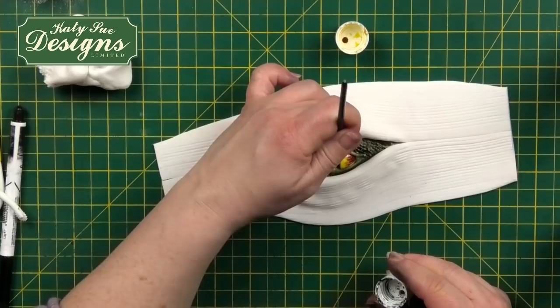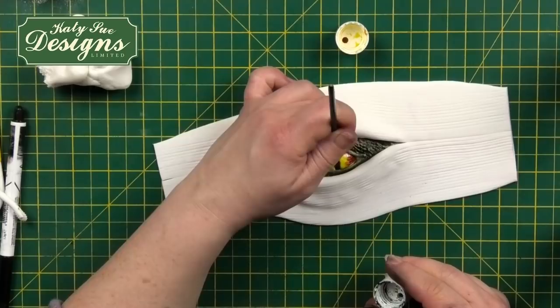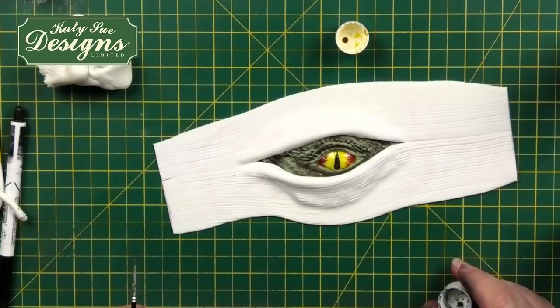And because this is already here in the mould, the defined line in the centre of the eye, where the sort of pupil is and the iris is, it's all there. Means that you're gonna get a spot on look every time. Just brings it to life instantly, doesn't it? Really, really good for that.